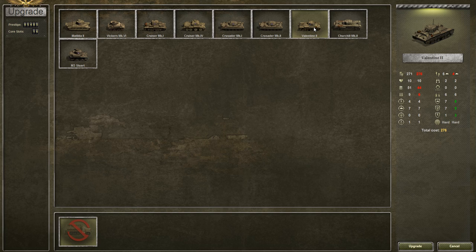You could, of course, go the Valentine, and this one has not only reduced movement, but reduced fuel, not much, and reduced ammunition, which is about a third of its ammunition gets reduced. However, you do get a bonus to close defense, air defense, as well as ground defense, and I think that might be the way to go.